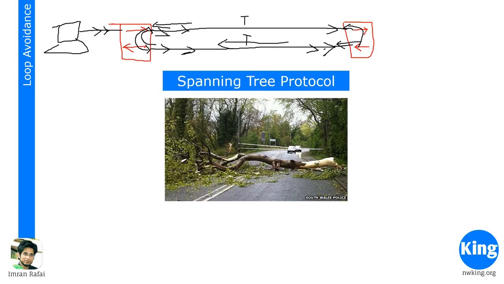It'll go around and around and around, and this process is known as the layer 2 loop. Now it's very difficult to identify a loop. If you have a loop in your system, it's very, very difficult to identify, because there is no indication saying there is a loop. The switch wouldn't even know that a loop is happening. Unlike layer 3 traffic, when we reach layer 3, we'll see that layer 3 has many loop prevention mechanisms, but layer 2 traffic does not have any loop prevention, like time to live. We don't have that concept of time to live for layer 2 packets.